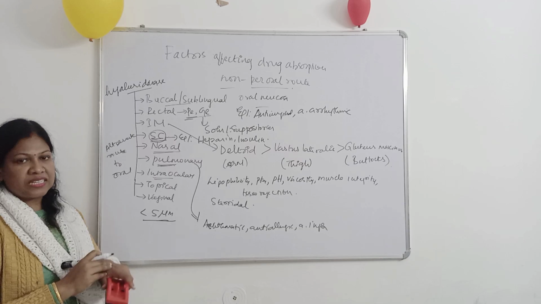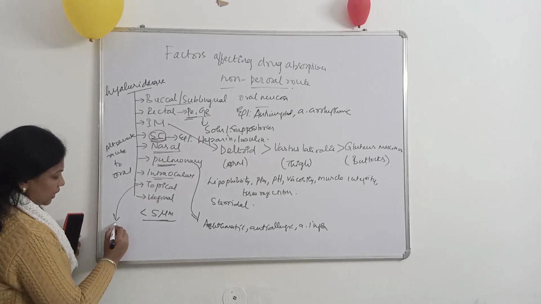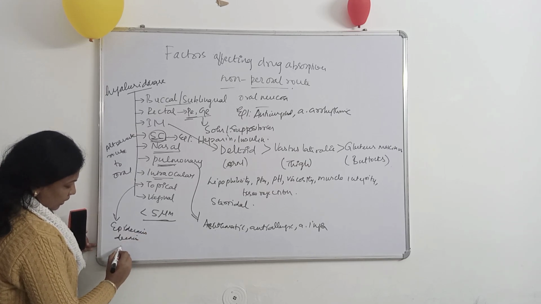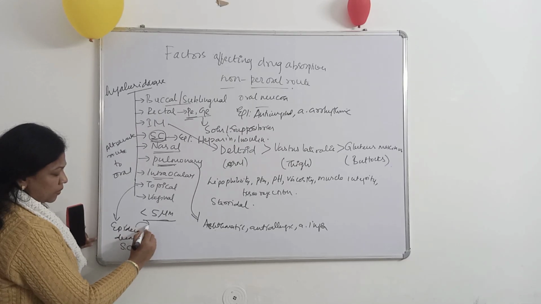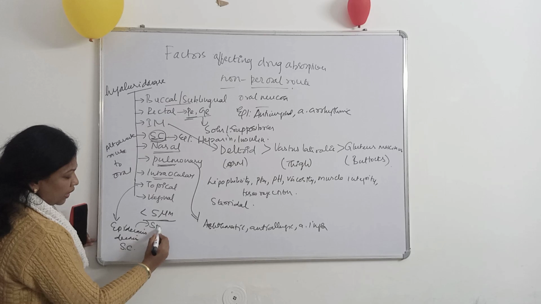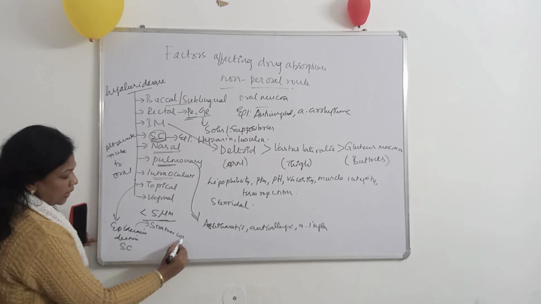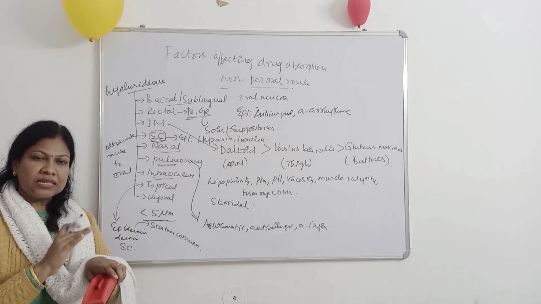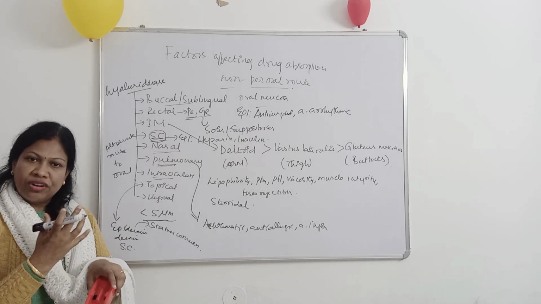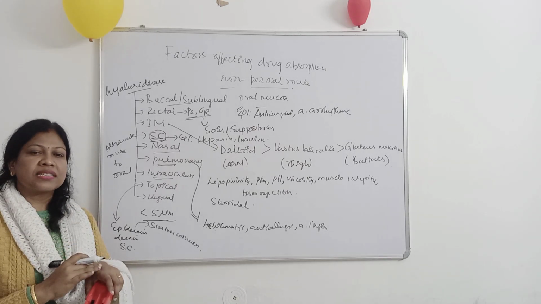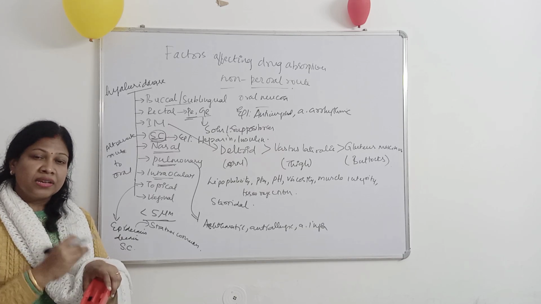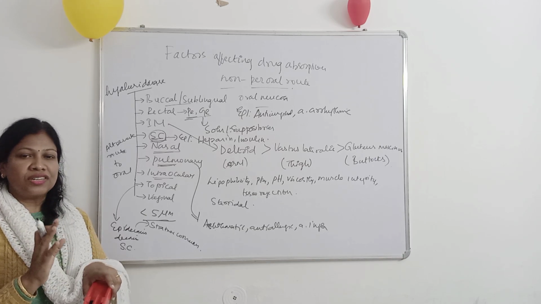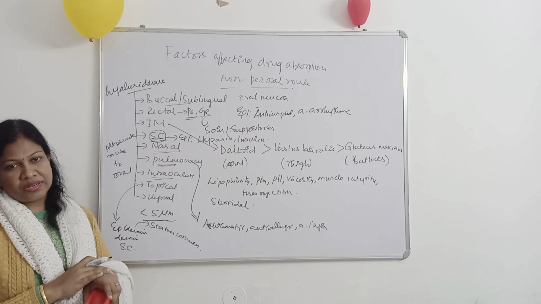There are 3 layers present in the skin. What are the layers present in skin? Epidermis, dermis, and subcutaneous layer. And the epidermis is again made of multiple layers. One layer is the stratum corneum, which acts as the barrier to skin permeation. You know that any material or dust particle falling onto your skin will not get absorbed into your body. Why? Because it acts as a barrier. Even if it enters, the stratum corneum in the epidermal layer acts as a protective barrier and will not allow that material to enter inside your body.